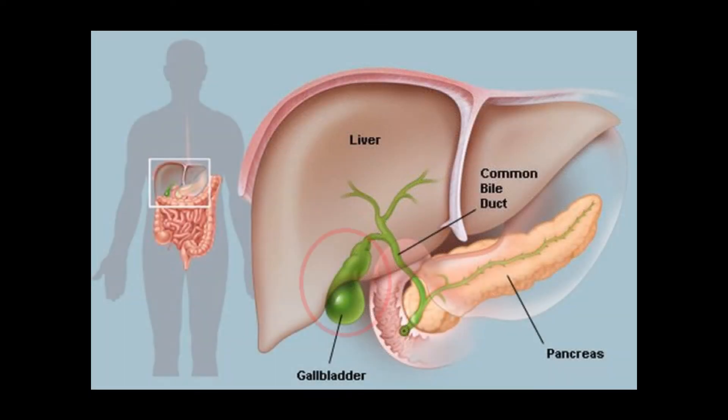Firstly, we have the gallbladder which produces bile. This helps us absorb food. This is where potential gallstones are formed. Connecting the gallbladder to the duodenum is a small straw-like tube known as the bile duct, which on average is only four millimeters wide. If enlarged, like in patients with chronic liver disease, then it may increase to seven millimeters in size.